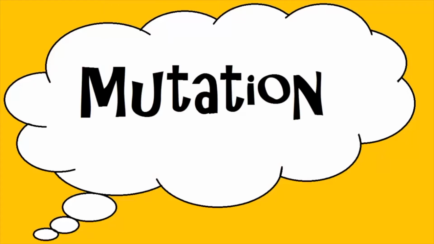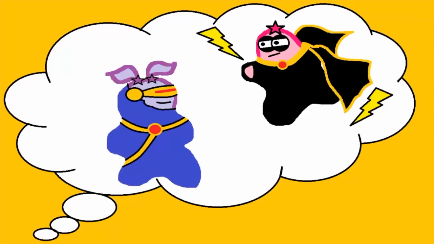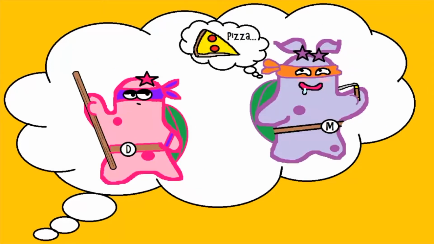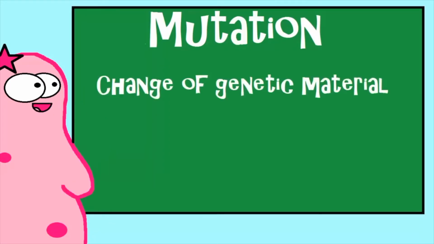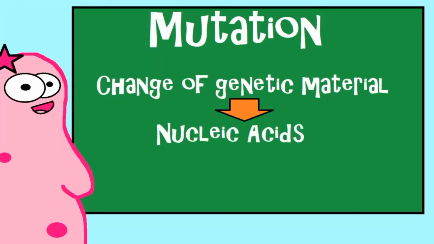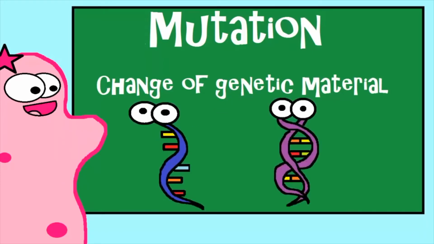What do you think of when you think of the word mutation? Do you think about X-Men and some really awesome ability? Or the Ninja Turtles? We loved the Ninja Turtles when we were little. We might be showing our age a little bit. But mutations really are not that glamorous. Most people understand that a mutation is some kind of change. It is a change of genetic material, and more specifically, a nucleic acid. RNA and DNA are both types of nucleic acids.